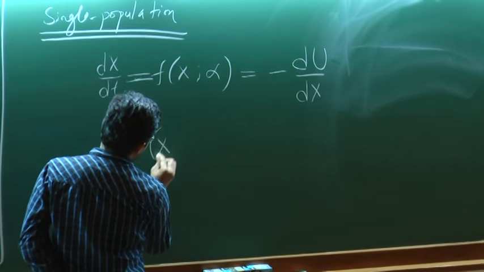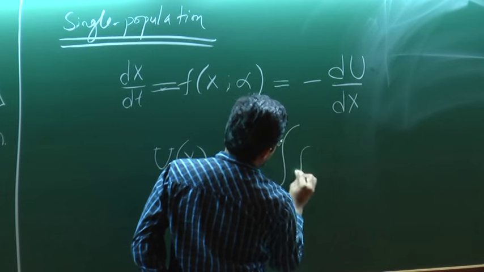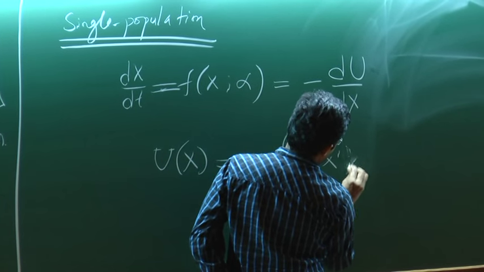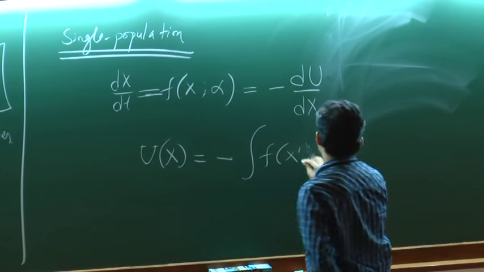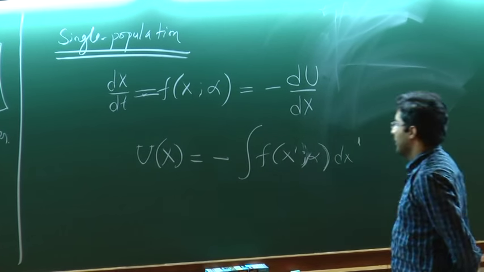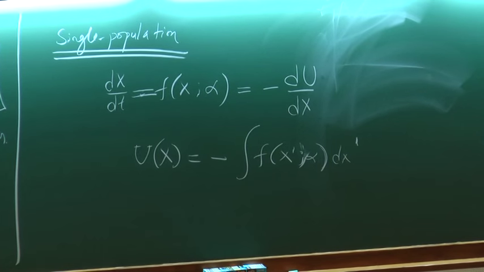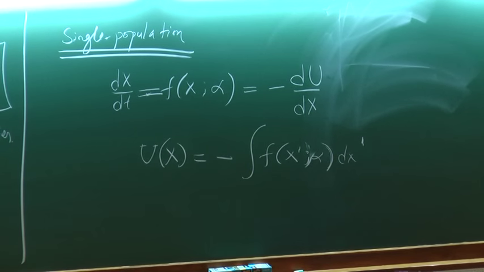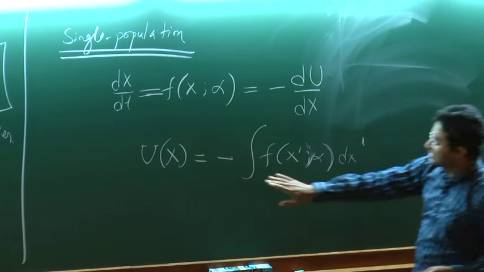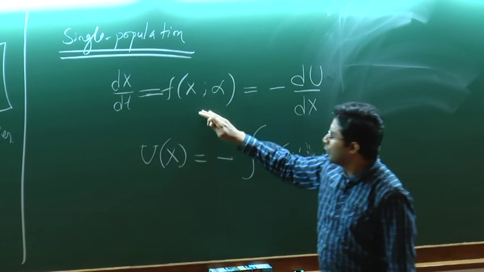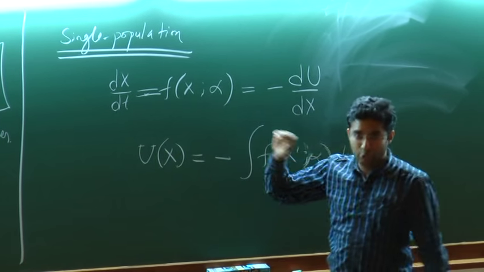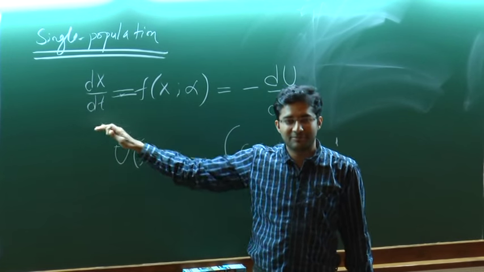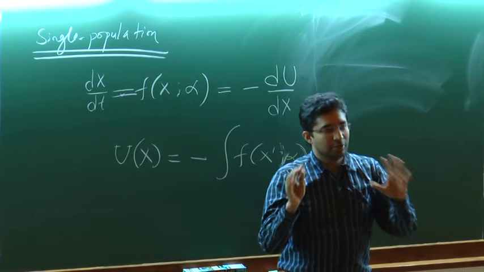So conversely, what do we have? I have defined a new function now called u of x, which is basically the negative integral of the rate equation for the population growth, okay? This is by definition, I'm not doing anything new here, just defining a new function. Okay, so before I understand this function a bit more, let us look at this equation. This describes how things are changing over time. So now, when will things stop changing over time from this equation?